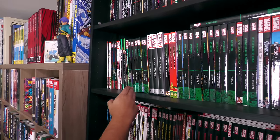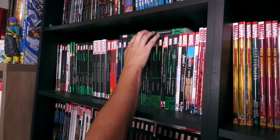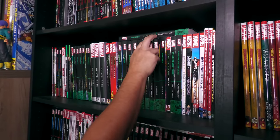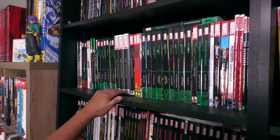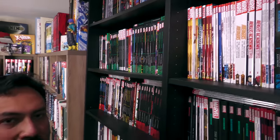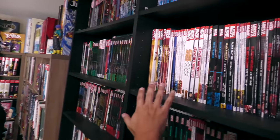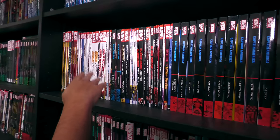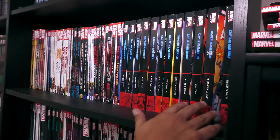Over here is my Avengers. You may be wondering why I'm keeping this one up here — usually I keep these because I already have them in omnibus format, but I keep them just in case I need to do a comparison between this and the internal artwork in a Marvel Masterwork or the omnibus format, because they use different scans in the Omnis. But yeah, we go from the Avengers all the way to the Brian Michael Bendis era, and then we've got the Avengers Initiative and Avengers Academy and then Captain America.